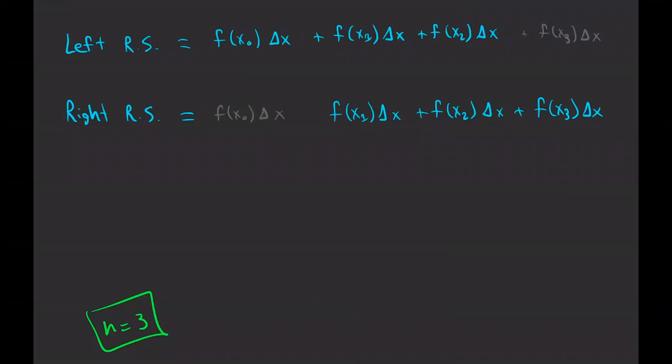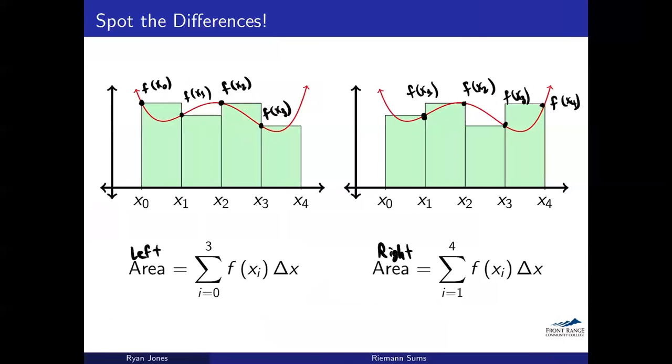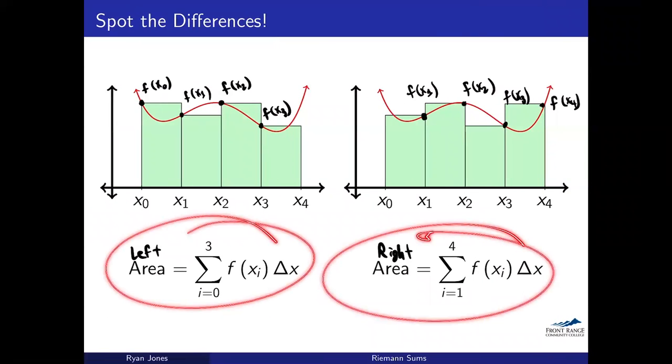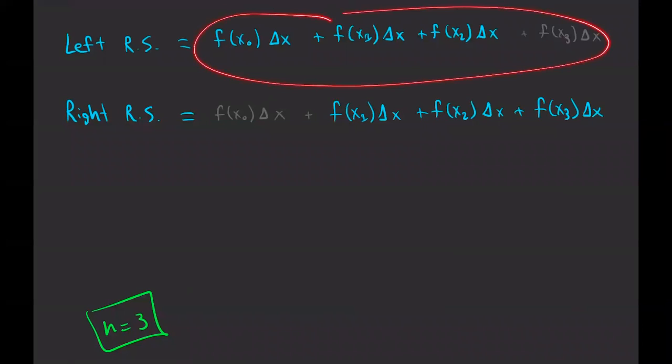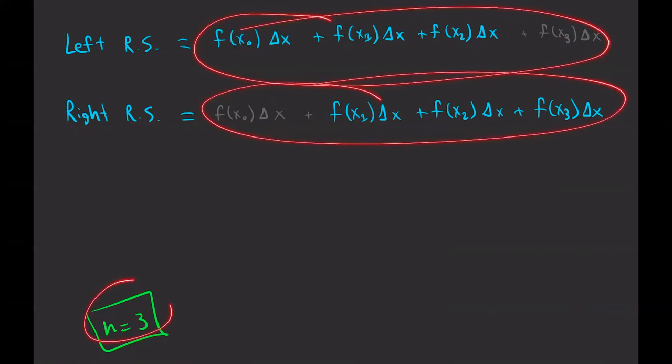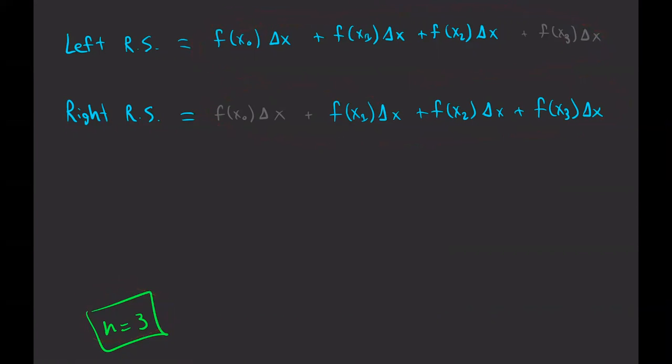And so you'll notice a right Riemann sum and a left Riemann sum have a lot in common. All of the middle is the same. It's just that on a left Riemann sum, we have the first term and not the last. On a right Riemann sum, we have the last, but not the first. That's a good way of looking at the differences between these two formulas. I've written those formulas out explicitly here for an n equals 3 case.